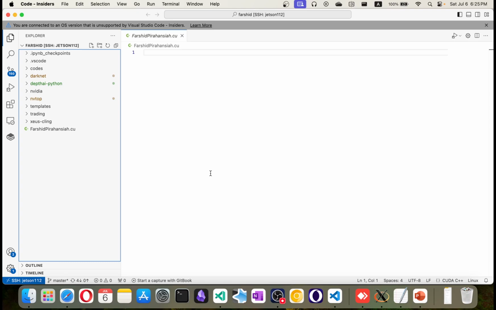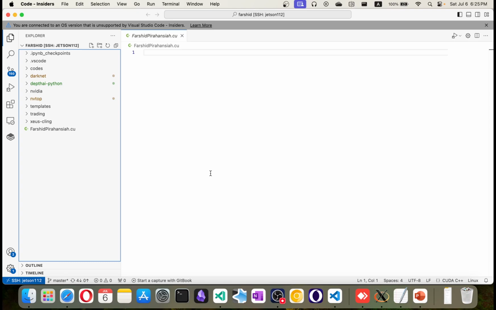For simplicity of running and compiling your code, we can use a makefile. Inside the makefile, we can write a command, for example, compile C. And here we can write a command for compiling our code.